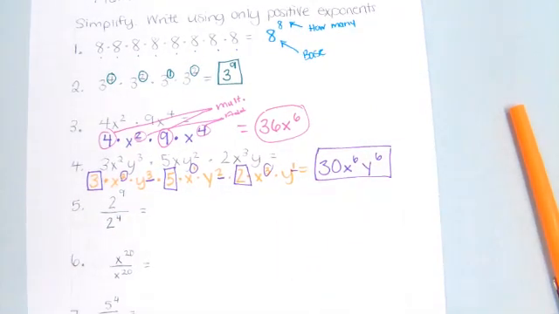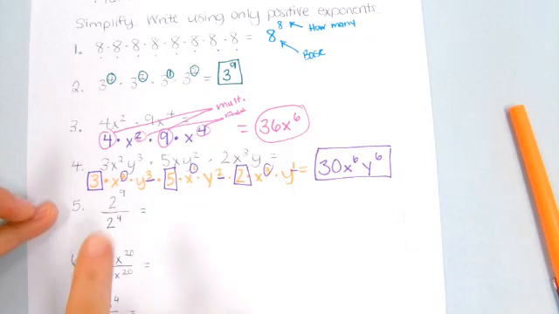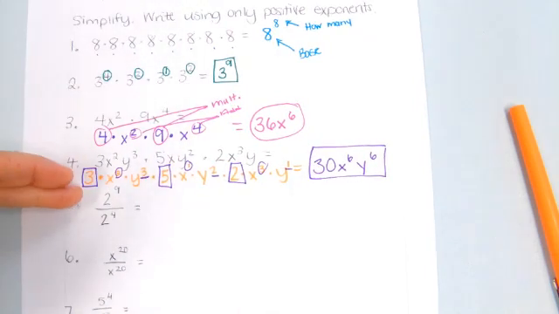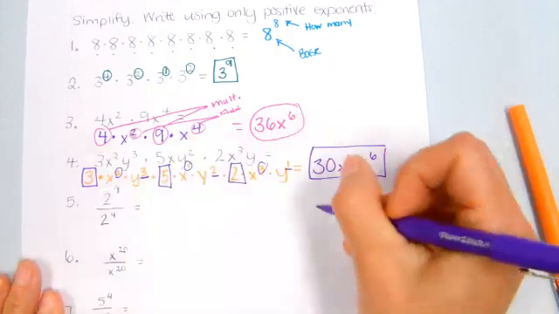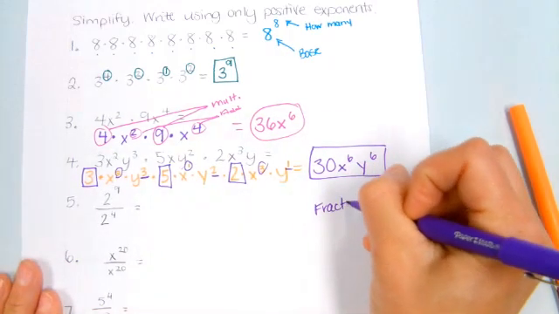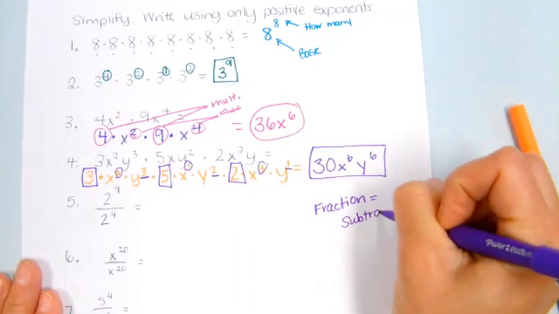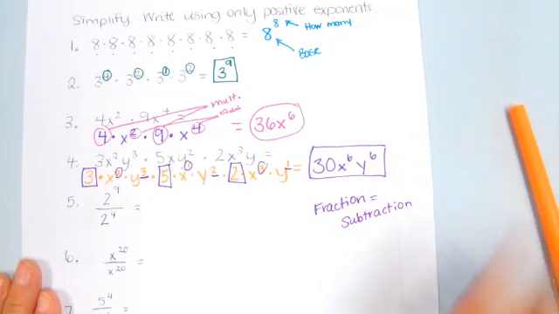We can do it. We can do the hard ones too. They're not that hard when you split them up. Okay, don't get confused. 5 is where it starts switching gears. Why is 5 different right away? What do you notice about 5 that wasn't 1 through 4? It's a fraction. Fractions, we do what? Subtract, okay? So maybe you write yourself a note. Fraction, subtraction of what? Of the bases or the exponents?